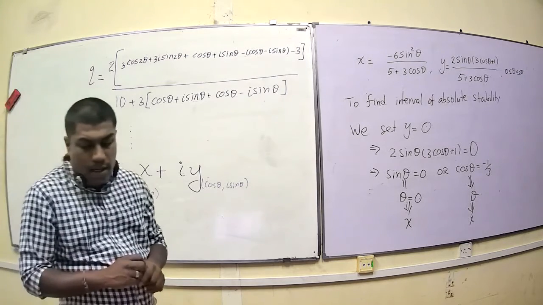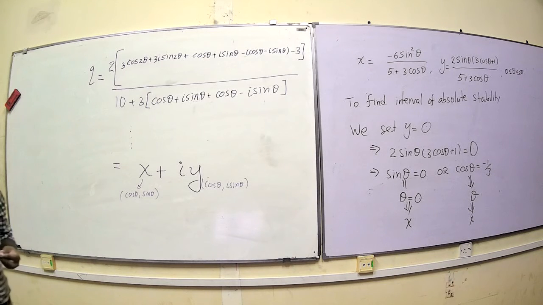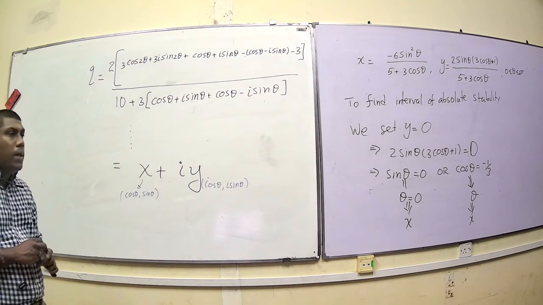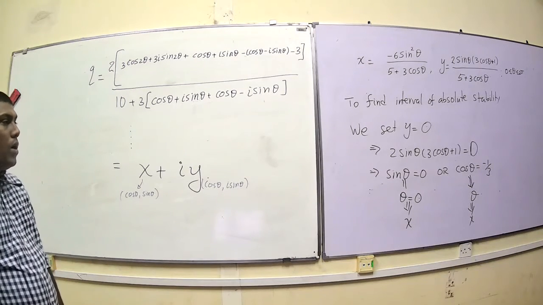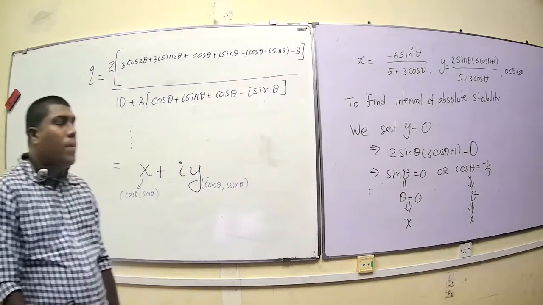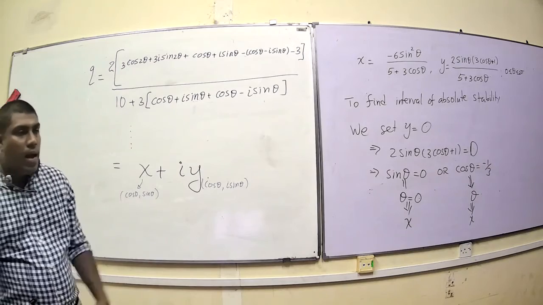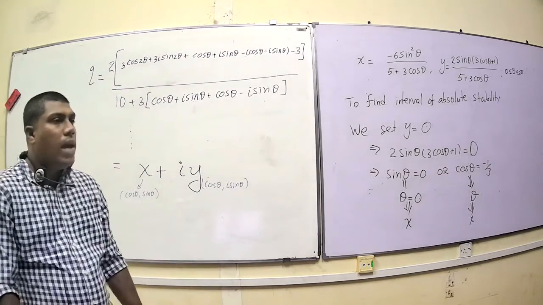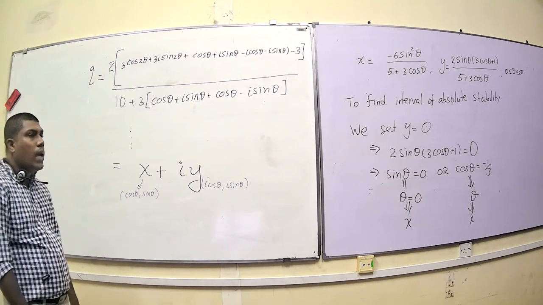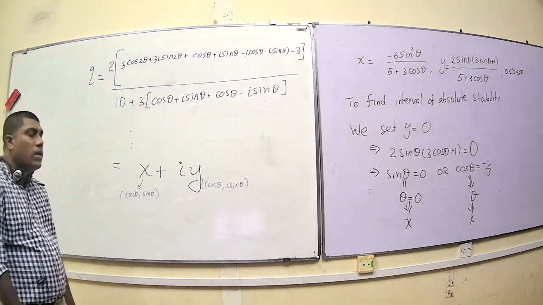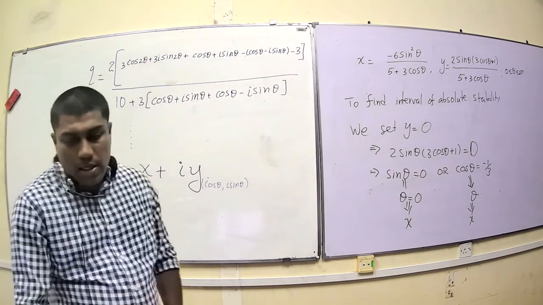We will stop here, and in the next class we will talk about another type of linear multi-step method where we combine two different methods to produce the numerical approximation of a differential equation. That is called the predictor corrector method, PC method, and then there is another method called the predictor, evaluator, corrector method. In the next class, we are going to see what those mean and how we can use them to evaluate the approximation of a differential equation in a better way. That we will see in the next class.